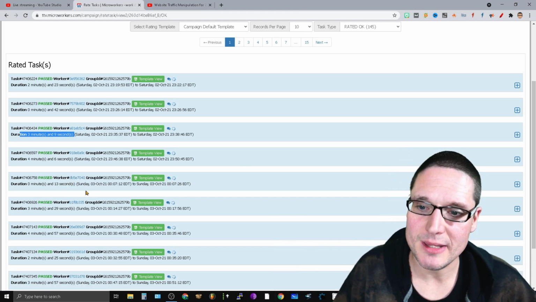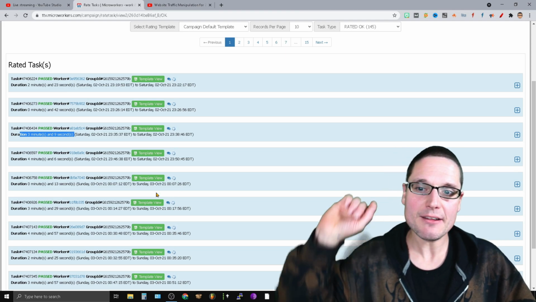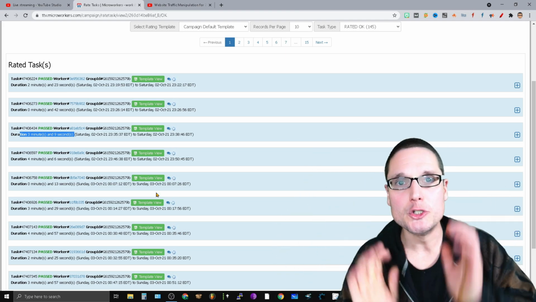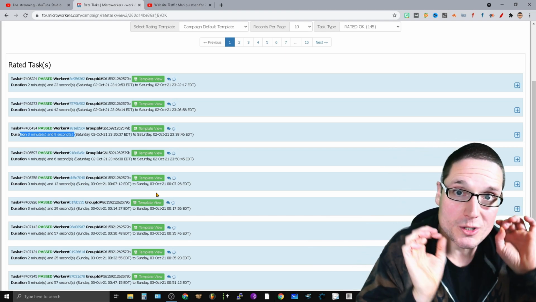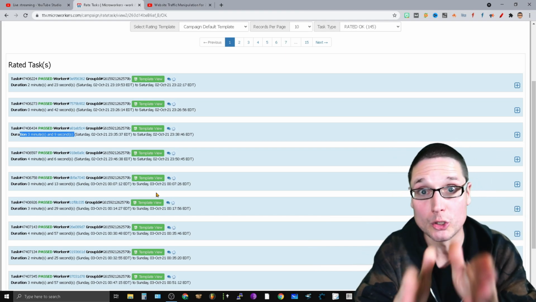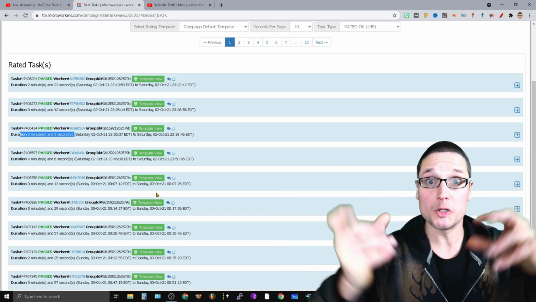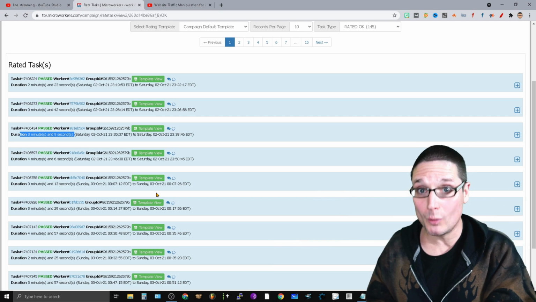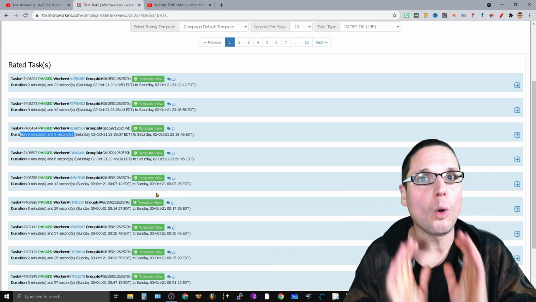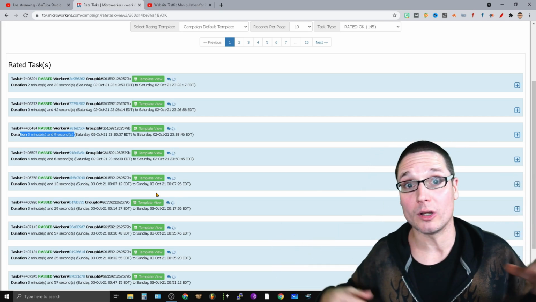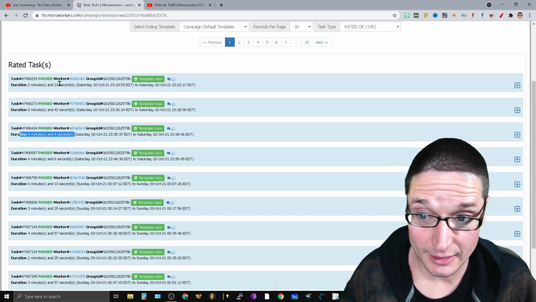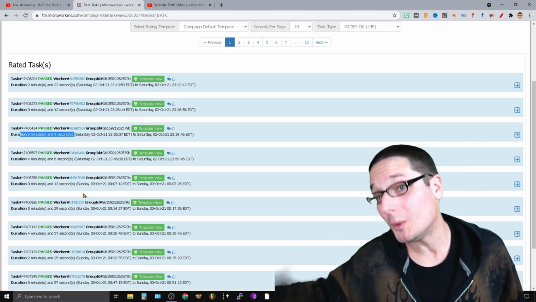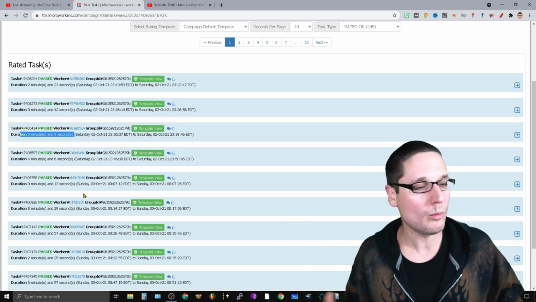So I want you to come in here, and when you're doing this, instead of clicking, okay, this job is passed or this is okay, if they do not adhere to the precise specifications of your job as far as time on site, dwell time, or whatever the task completion time is, you can make them redo it again. So this is going to be one tip that's a way to maximize work. Like you could come in here and literally say, hey, this guy was short 40 seconds. If you really wanted, you can make him do it again. All right, or a gal, it could be whomever.